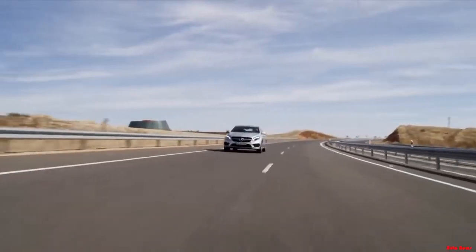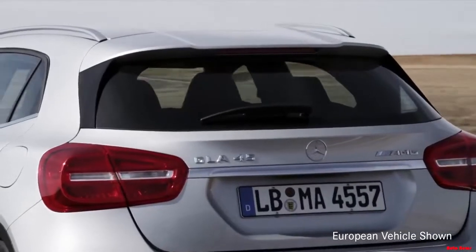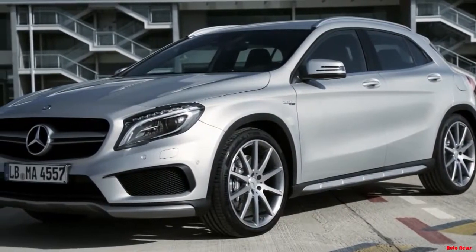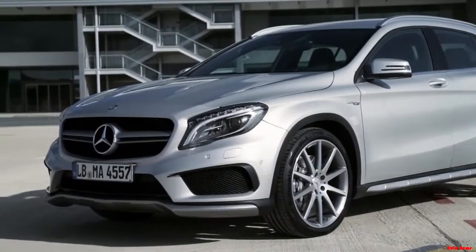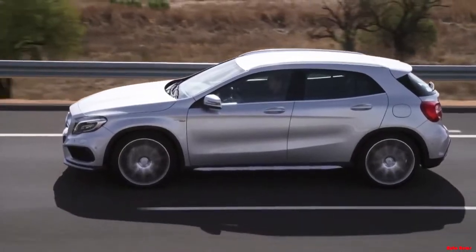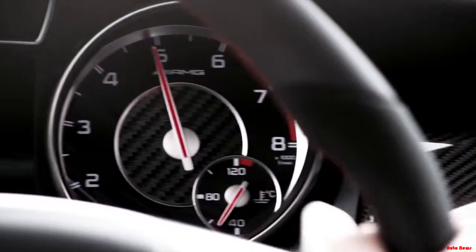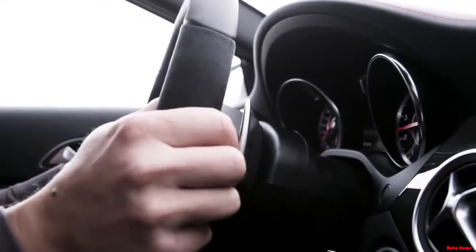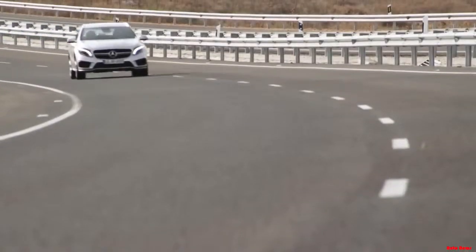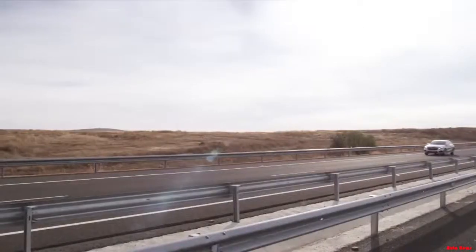For the ultimate in sports and utility, the GLA 45 brings legendary AMG tuning to deliver truly stunning, class-leading performance. The specially tuned, hand-crafted GLA 45 engine packs 355 horsepower — the highest horsepower of any production 4-cylinder engine in the world — 332 pound-feet of torque, and 26.1 psi of turbo boost. All this incredible power is delivered through its AMG Speed Shift 7-speed dual-clutch transmission with Race Start to an AMG Performance 4MATIC all-wheel drive system with variable torque split that can instantly spread power where it's needed most.